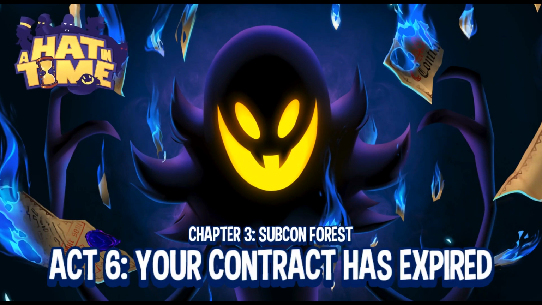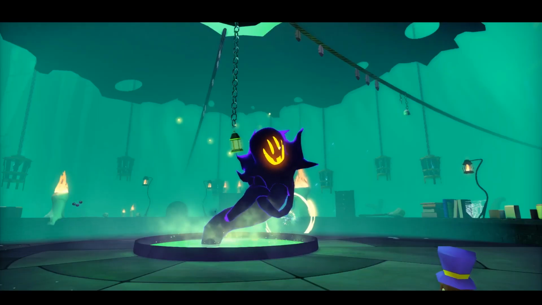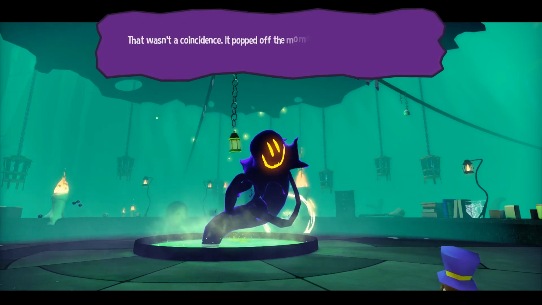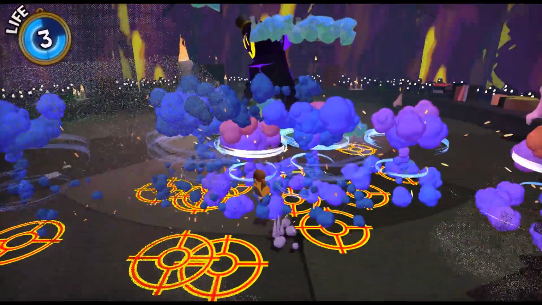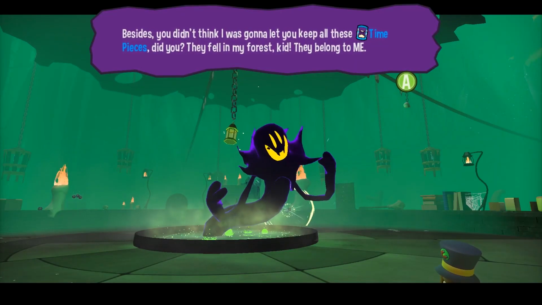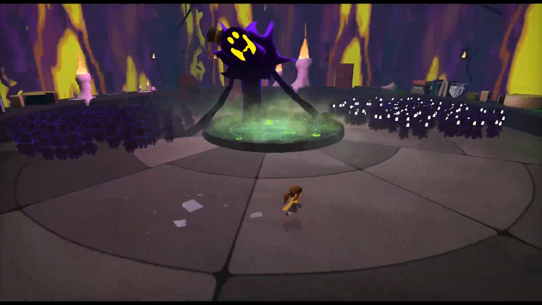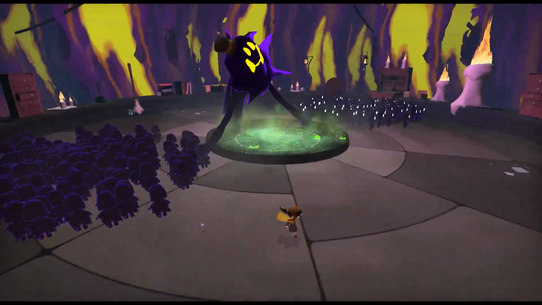Next up is Chapter 3, Act 6, Your Contract Has Expired. This is where we meet my personal favorite character of the game, Snatcher. After the outhouse boss, we end up with this level's main NPC as our foe in a battle for survival. After some witty dialogue, Snatcher steals and wears your hat for the entire battle. No hat tricks can be performed here, as it's now all up to the skill you've accumulated thus far.